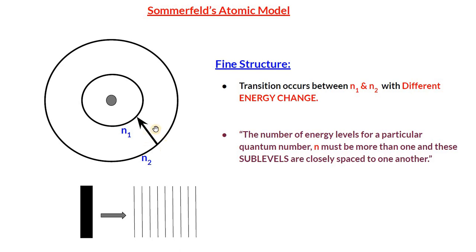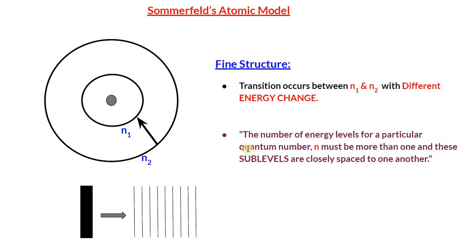So I hope I can make you understand how we are getting a lot of lines, because n equals 2 will have a lot of energy levels, and n equals 1 will have a lot of energy levels, and those energy levels are participating in transition. Suppose n equals 2 has 5 lines, for example, 1 2 3 4 5. So 1 to here, 2 to here, 2 to this, like that transitions are occurring. So that is why we are getting fine spectrum, fine structure. So this is how Sommerfeld started to discuss his atomic model theory.